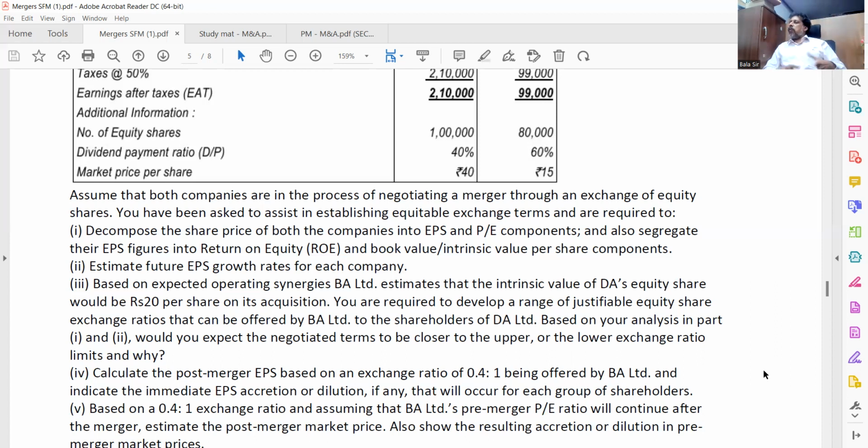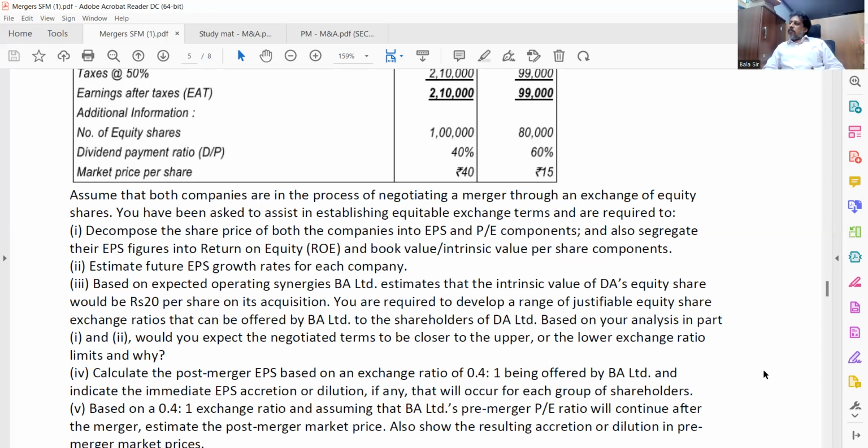So it is rupees 40 divided by earnings per share. Price earnings ratio. Take the share price, the stock price 40, and divide that by earnings. Since the numerator is price per share, the denominator should be earnings per share. You can divide 40 by 2.1, you get 19.05 times.